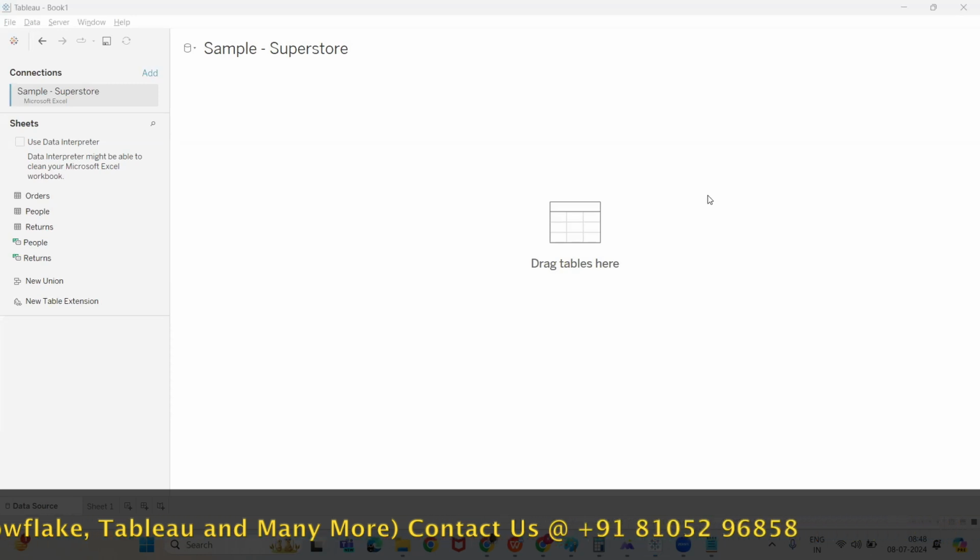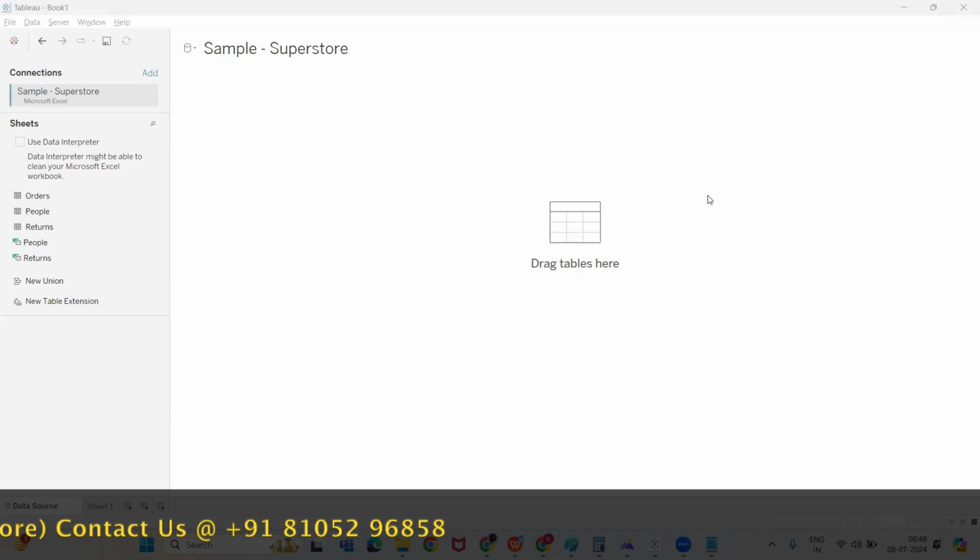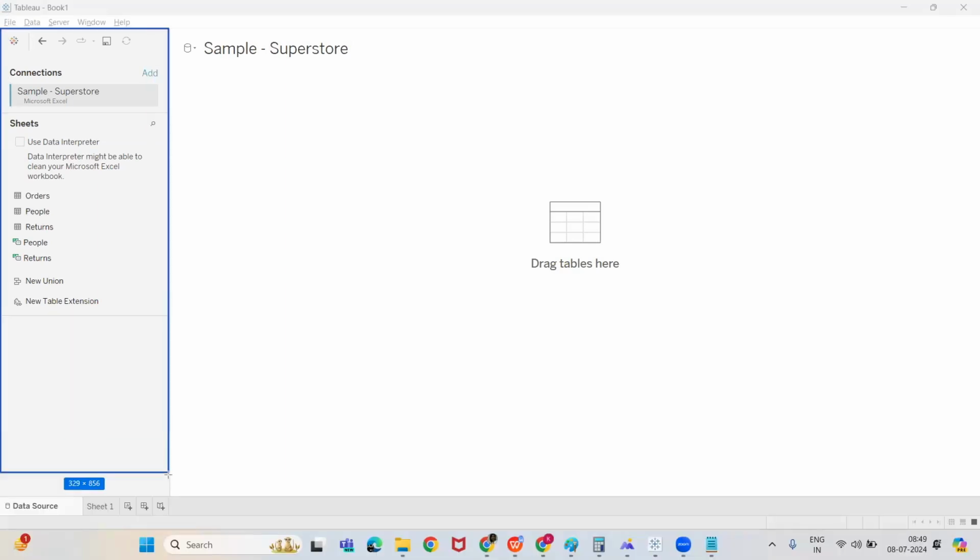We have discussed that previously, but let's reiterate once again. First, on the left hand side, you have something called the left hand pane. What does this give you? It gives you the list of all the objects that are part of your data. So this is your left hand pane. If you are connecting to a database, it shows what tables are there in that database, and what sheets are there, and you will see all that information.